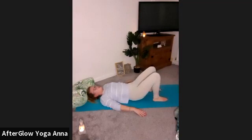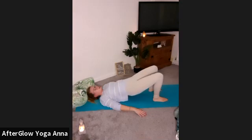2 more of these. Another inversion, taking the hips higher than the heart. Really good for any anxiety or depression. And also good for changing our perception on things, which I think we can all agree we need a little bit more at the moment. The continuing lockdown. So just continuing to lift and lower the hips at your own pace. So really slow movements, as if you're kind of moving in slow motion.